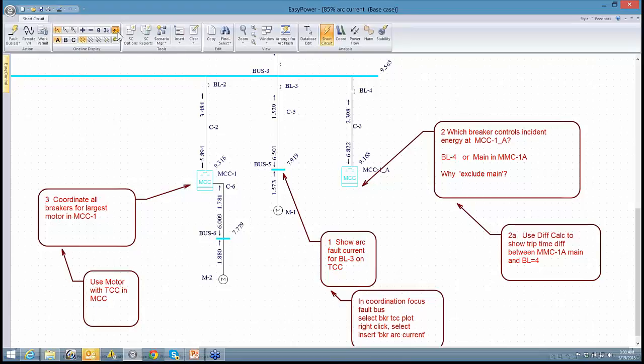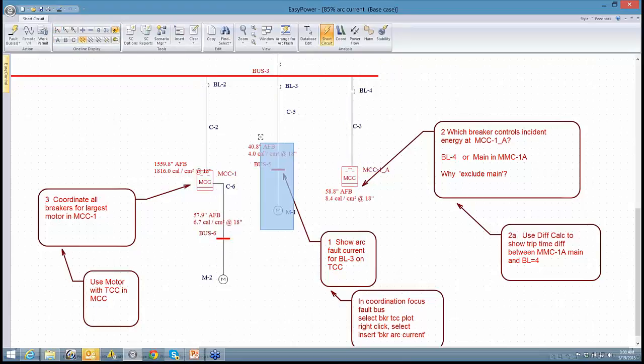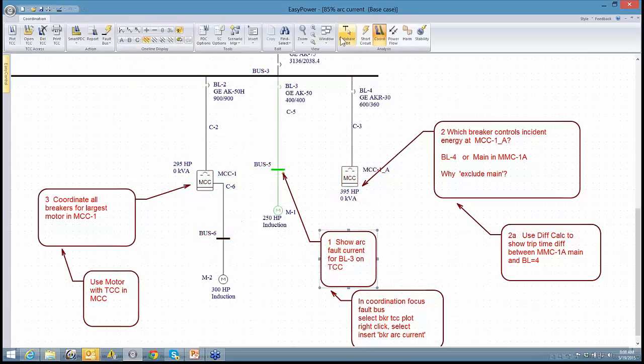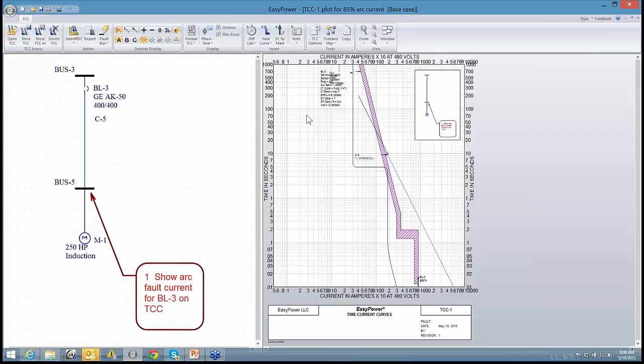All right, so let's go ahead and look at incident energy and highlight this breaker and this load and this bus, and go to the coordination focus module. By virtue of having these elements selected, we're going to plot the TCC curve, and now we come up with this particular display. A couple things to note: this one-line diagram is a subset, obviously, of what's on the main one line, and as we make changes here, it doesn't affect the one line itself, but it does affect what's being displayed in the inset on the one-line diagram on the TCC curve.